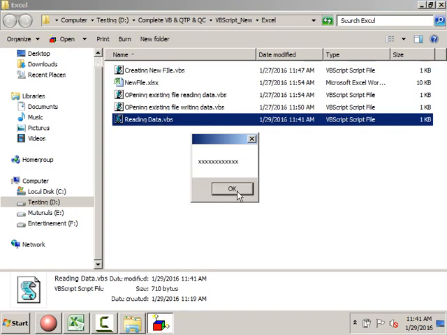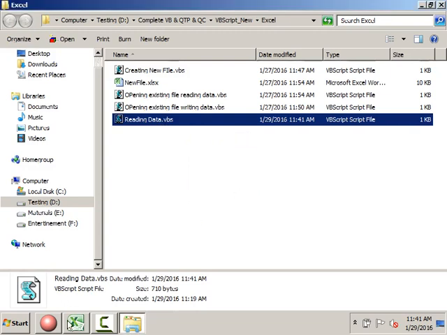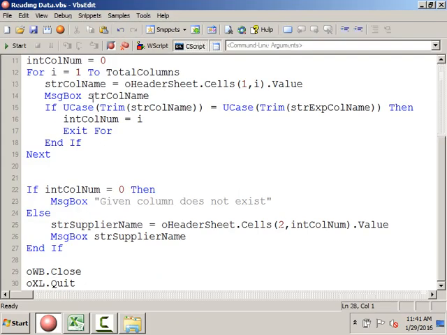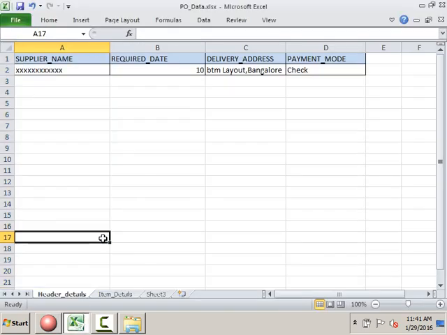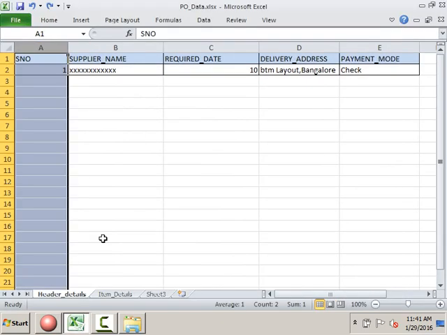So supply name I just displayed and it is getting the data now. First, I am displaying each and every column and comparing after that. The first column itself matched, so it went for the first column only. Now next, one more column introduced, which is a second column. Let's see this time whether it gets the right data or wrong data.